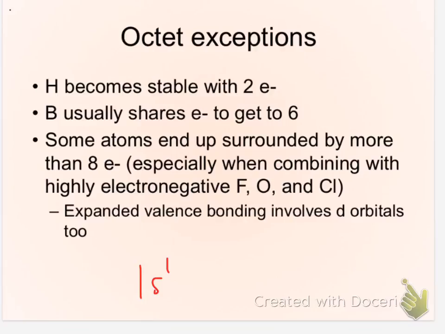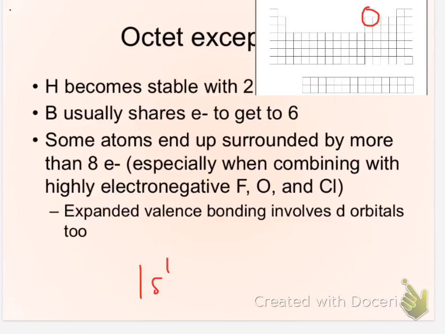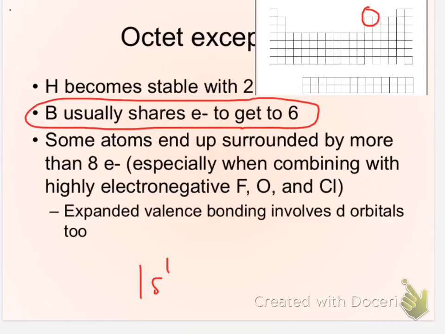Boron, and this is weird. You got your periodic table out? Boron, how many electrons is boron starting with? Boron, of all the weird things, because it's starting with 5, usually is satisfied with 6, which is strange, and I am not enough of a chemist, not enough of a particle physicist to explain why, but okay, sure, take your word for it.